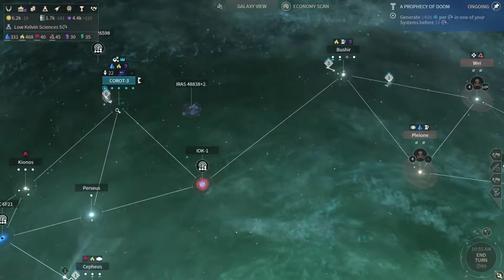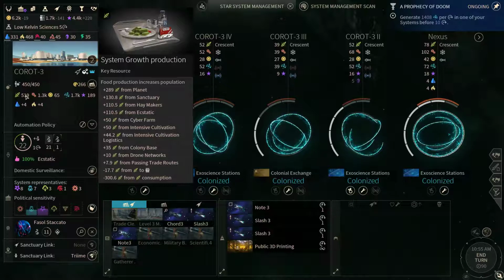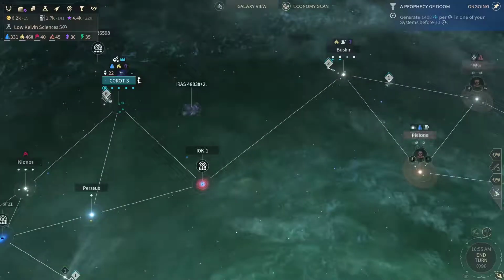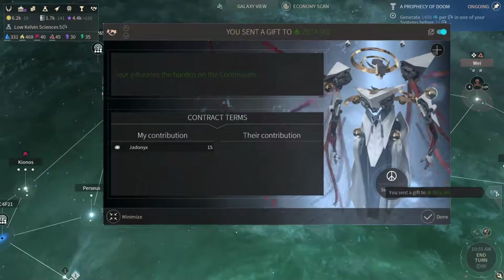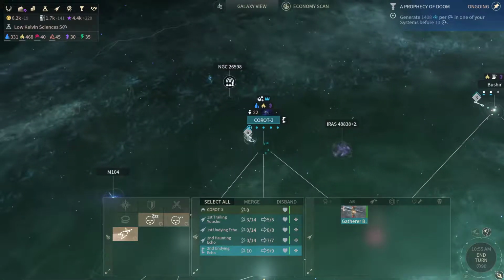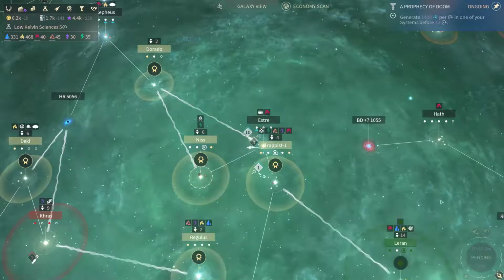Now let's take a look at Koret. Now we're gaining a lot more food thanks to the haymakers. Now we're gonna get 2 population units quite often, which is good. Okay, let's put this behemoth to sleep. These guys, let's cloak them and put them to sleep as well. And let's continue on.